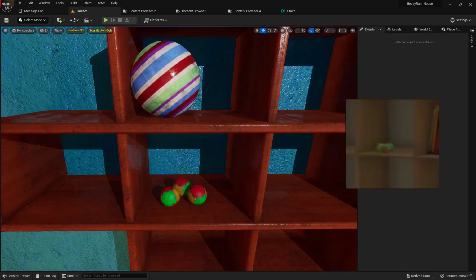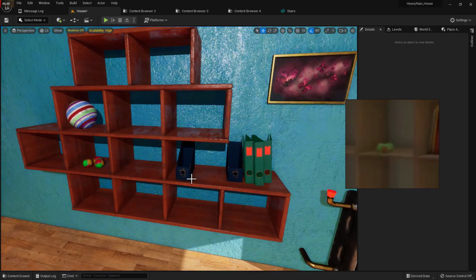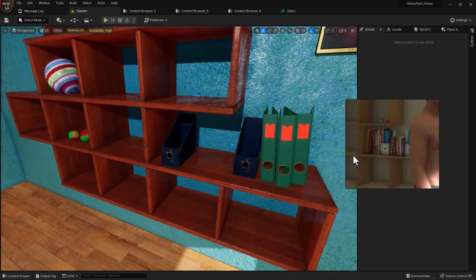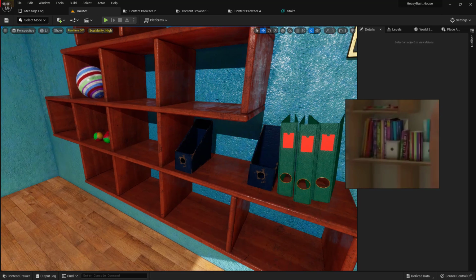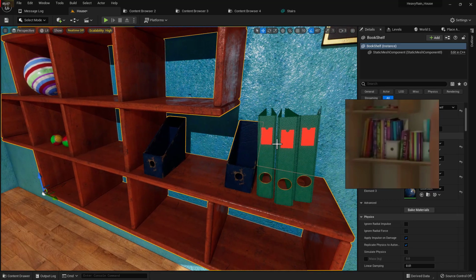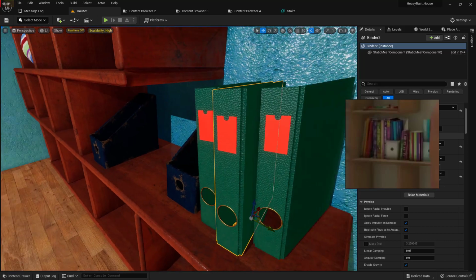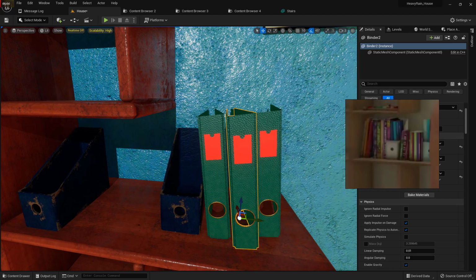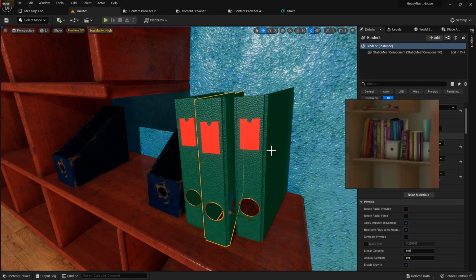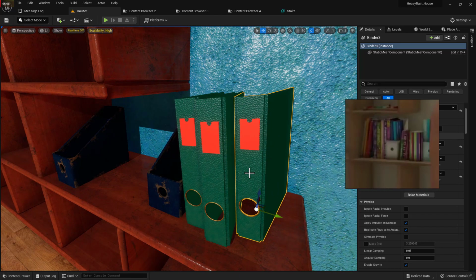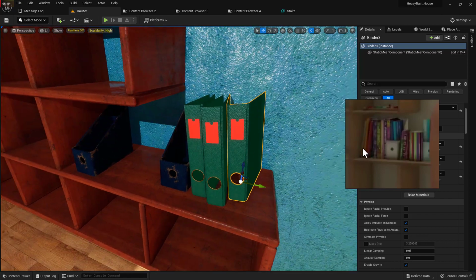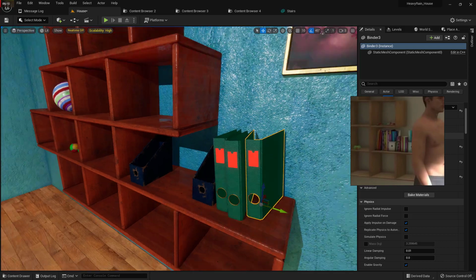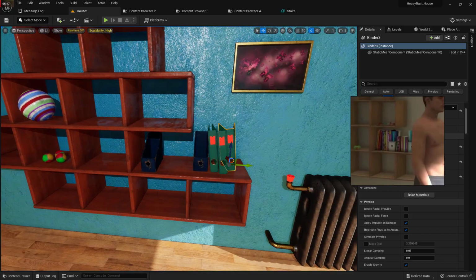Okay, so I modeled the bookshelf and these little bookcases like that, and this one is an old asset. I made it in the past. I put it in here, gave it a texture, and that's it. Okay, I didn't have time to model the books. That's the reason there are no books in here.